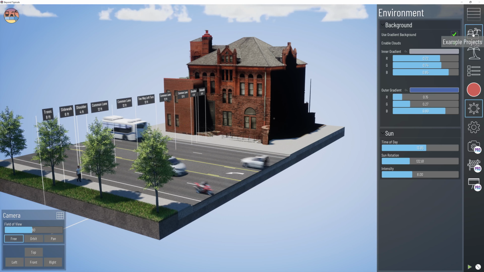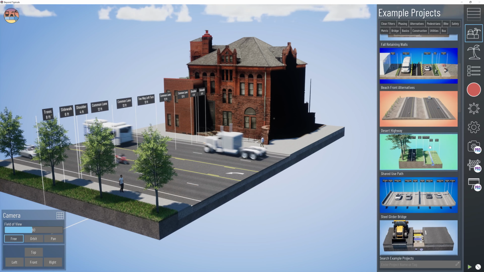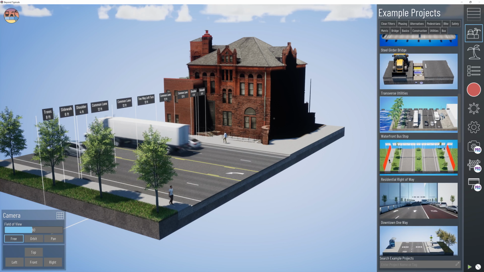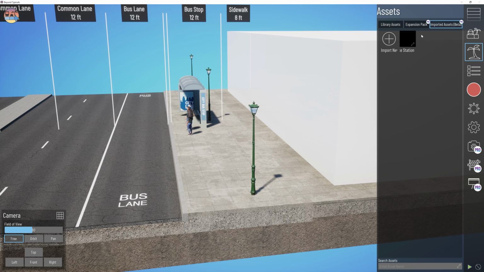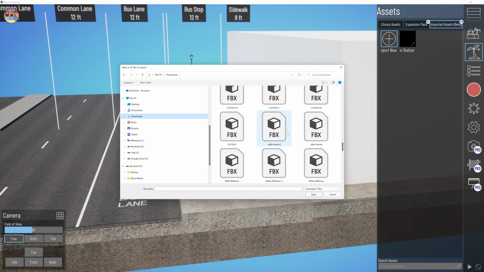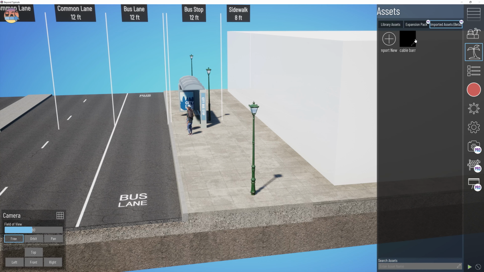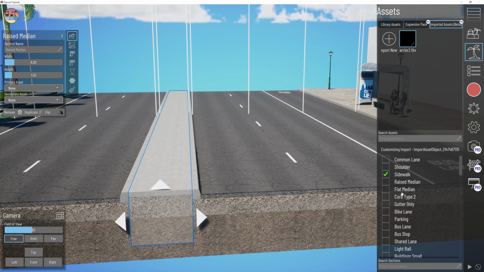And I also just want to show the example of doing a scenario where you're importing an object that you want to repeat. So let's go to this example. Let's go to Assets, Import New. All right, and let's try this. Again, you can do FBX or OBJ, so let's try this cable barrier 2. You can see the name we have here. Let's just use the scale of 1 for now, and then do Finish Import. So now we have cable barrier 2 on this raised median.